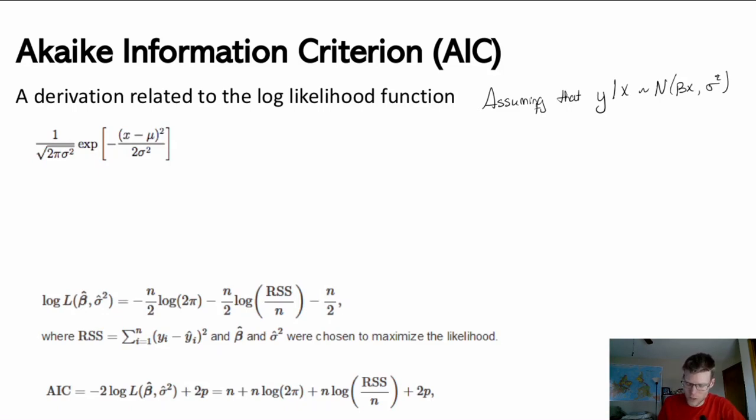I have x here in this equation that I screenshotted from something, when maybe it makes more sense for this to be y, because y is how we usually represent our response variable. And this mu here is going to be that beta x, or we usually write it in the order x beta. Maybe I should be consistent with that. So I'll say x beta, and over here, to be consistent, I'll call this x beta as well.